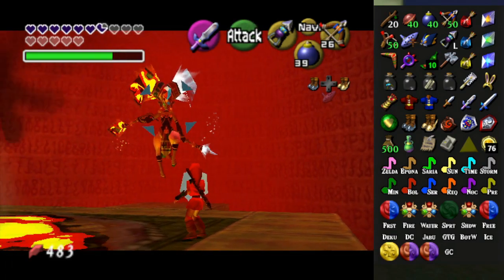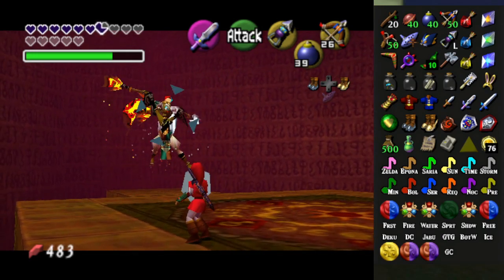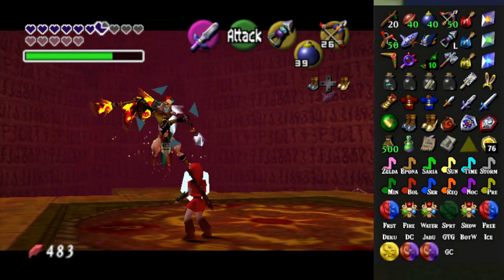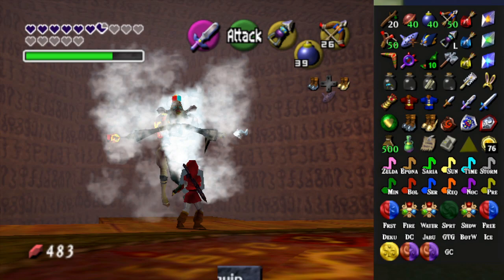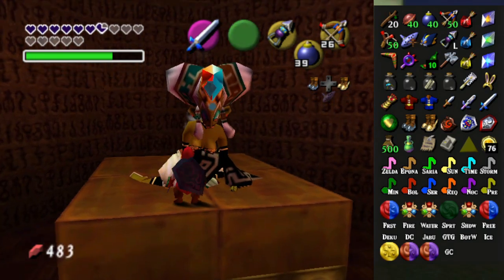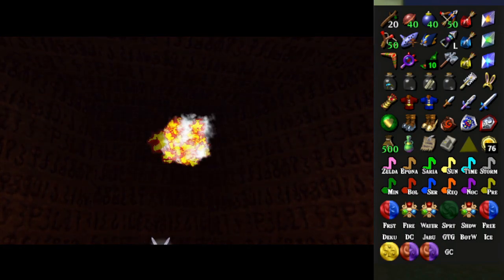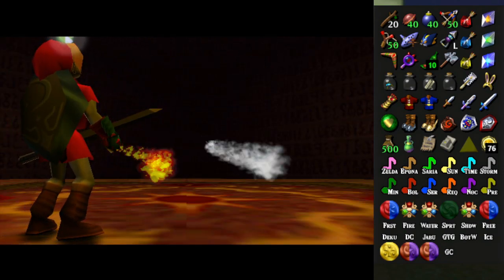I think that's just a trap. Let's try and take that. One more fire, probably. Nope, one ice. Cool. I'll take that then. Freeze you. Switch over to Bigoron sword. Please. Okay, just one more. I could have probably one cycled that if I did better earlier. But anyway, that's this dungeon completely complete.